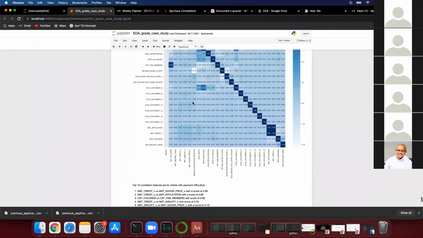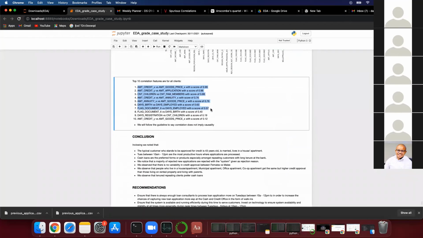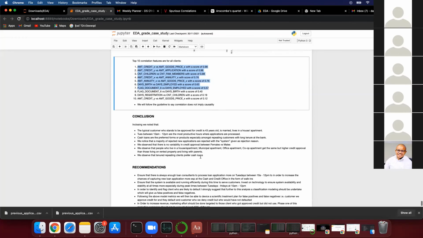Yeah. Cool. So for modeling purposes, for feature selection, using correlation, I would use this, but there are other more scientific feature selection techniques that you can use. PCA, for instance, is another, and also sklearn has got a feature selection function that you can use. It uses other advanced techniques other than just correlation, but yes, correlation is one of those that you can use for feature selection. So I would typically pick any features that are between 0.5 and 1 if I was to use that for feature selection.